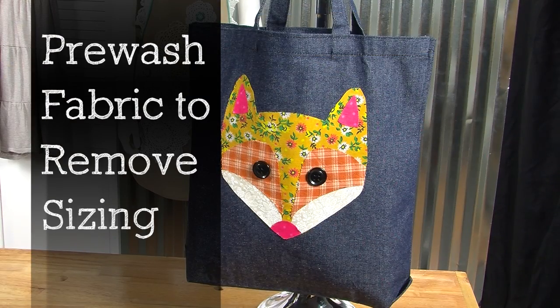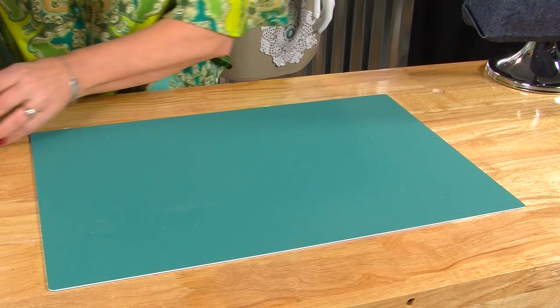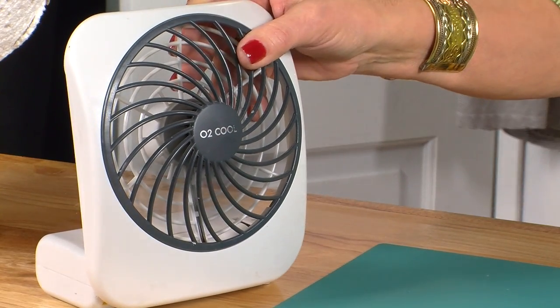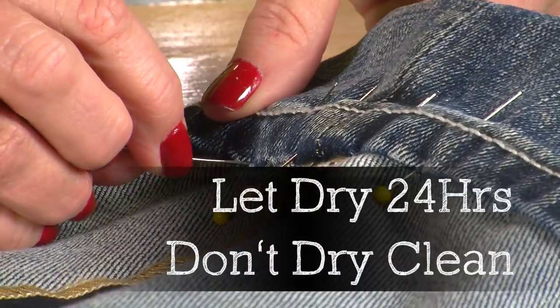Make sure to pre-wash your fabric to remove sizing because it might prevent the glue from adhering properly. You will need to protect your work area since the Quick Dry formula can damage your work surface. Turn on a fan or use only in an area with cross ventilation. Tape or pins work great for holding fabric in place while drying.